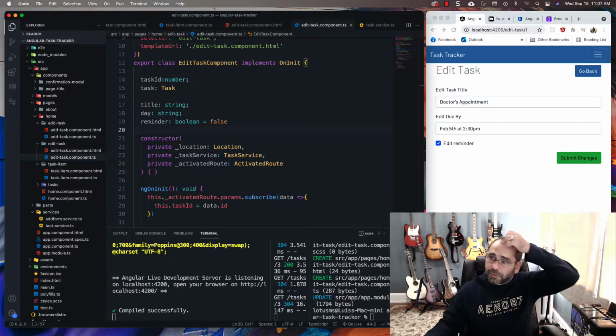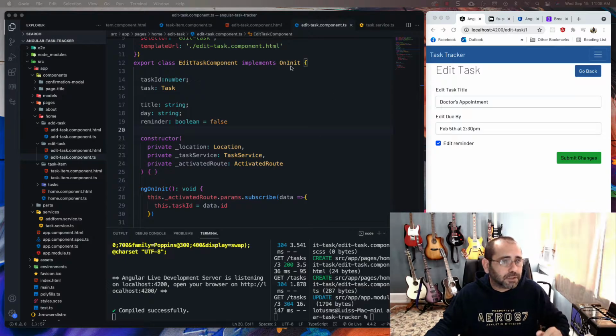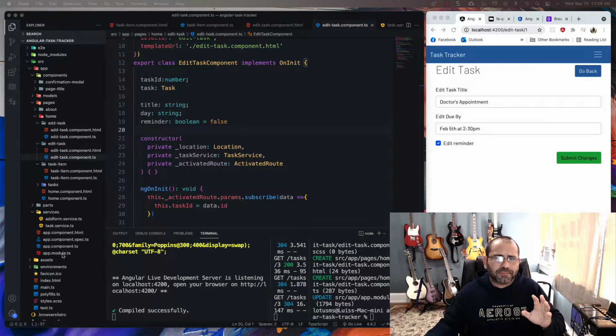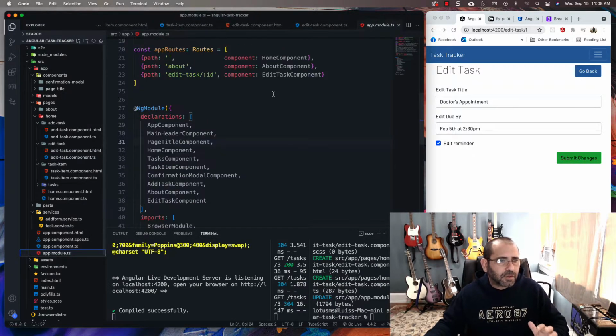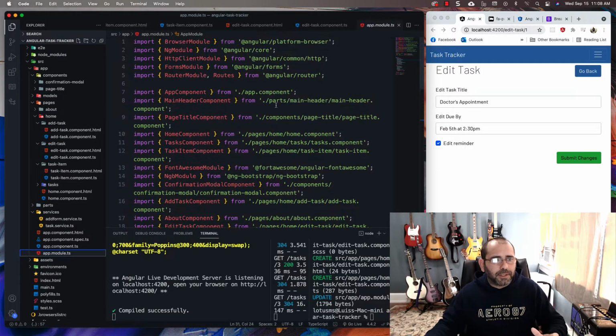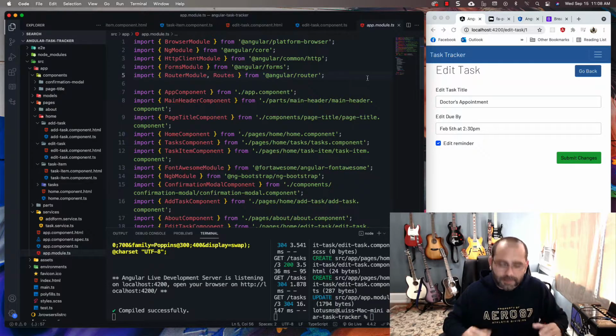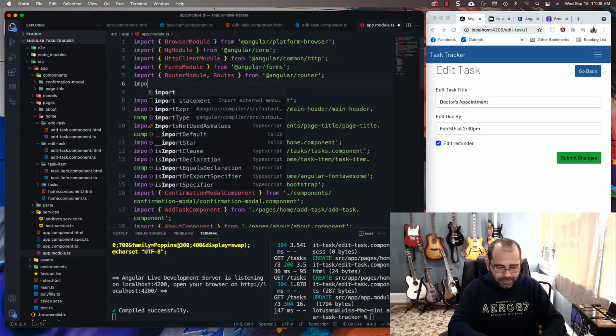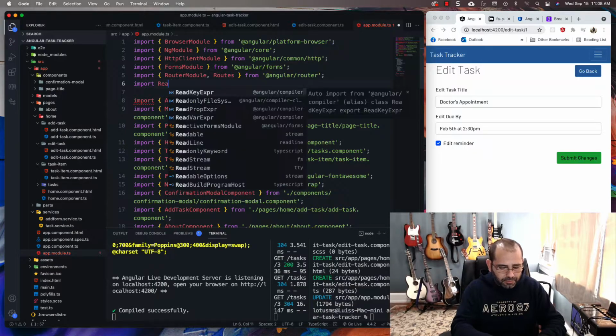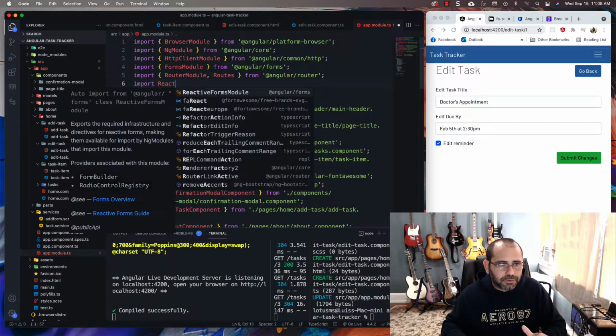So the first thing we're going to do, let's see, we're going to go to the app module. Let's just get that out of the way first, because there's something you're going to need, and this for some reason is missing in a lot of tutorials. I don't know why people don't mention this, but this is something that you'll eventually find in Stack Overflow. Once you get an error, then you'll figure it out. It's like, oh, why, because I needed that. So we're gonna need something here, and it's called Reactive Forms module, that one right there.